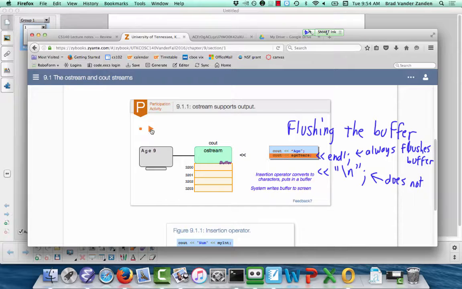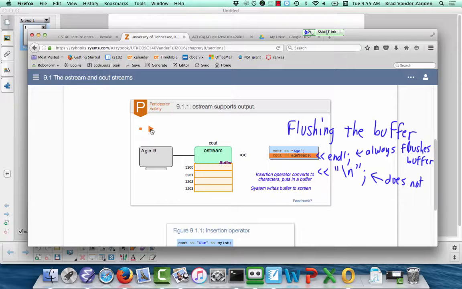Okay? So just keep that in mind, that this is the way output really happens. It's first copied into an in-memory buffer. You don't have to worry about it. It's something that the compiler arranges to have happen, and then when enough stuff is in the buffer, it goes to the screen.